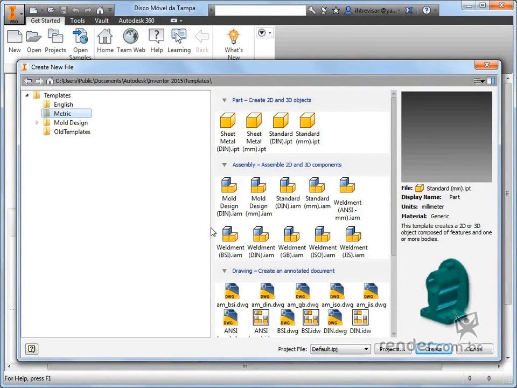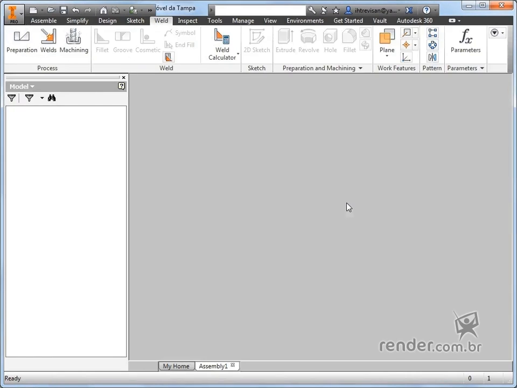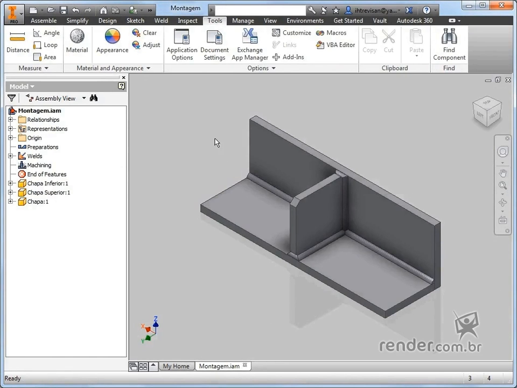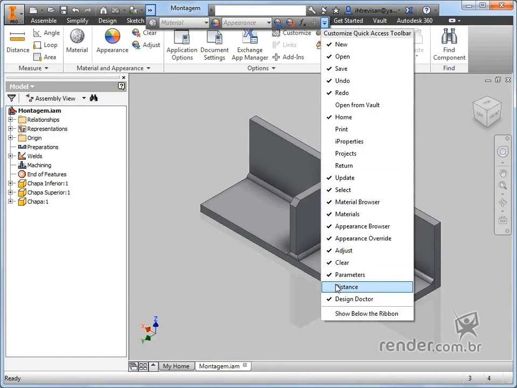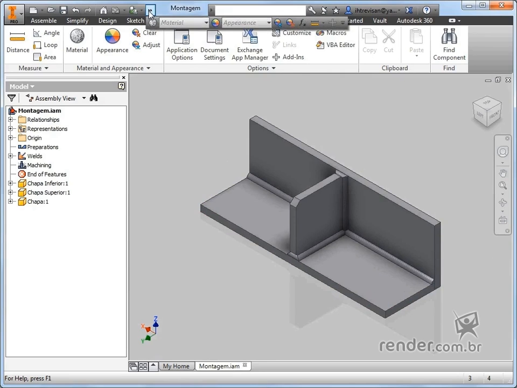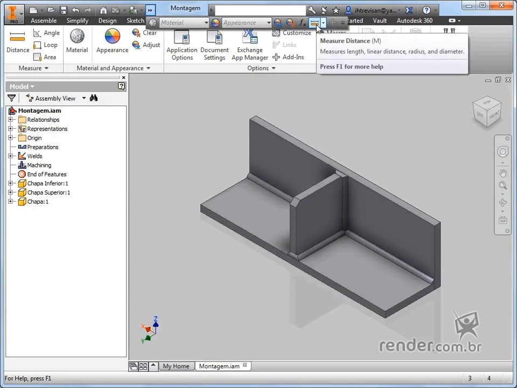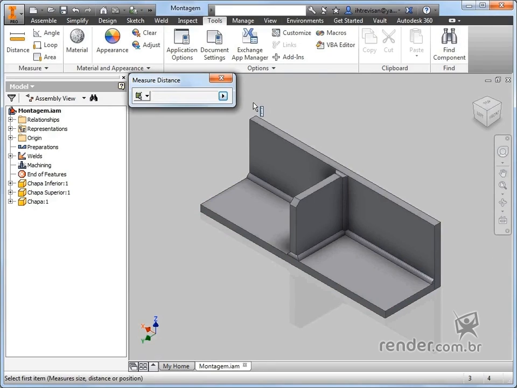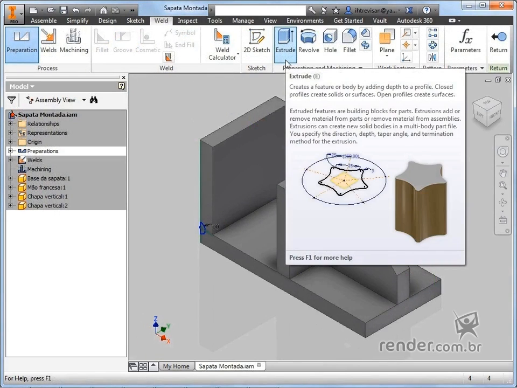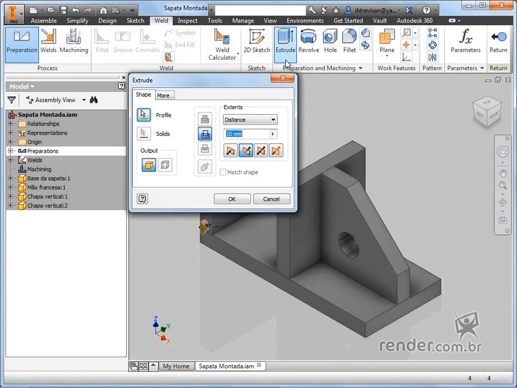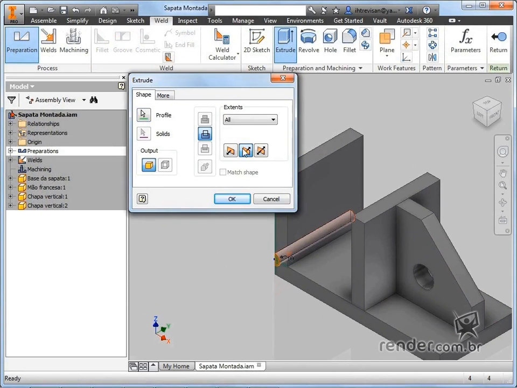In the first module, we will take the first steps in the welding environment. Learning about the template to be used, the Inventor interface in this environment, and knowing the commands of preparation, welding and machining. We will be introduced to the welding process and we will already weld the first set. In Module 2, we will know the process of preparing the assemblies to be welded. We will see when this process is used and we will apply in practical cases, preparing some sets for the subsequent stage of welding.